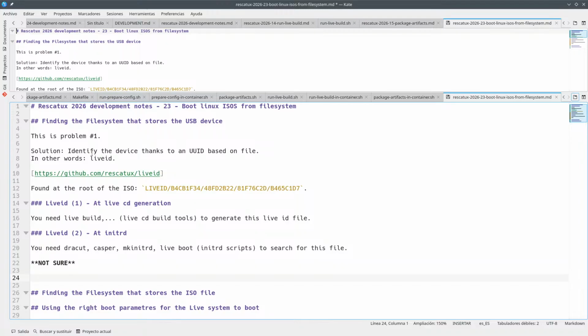Okay, so you've got the file system where you find the file system that stores the USB device. You use this UUID.